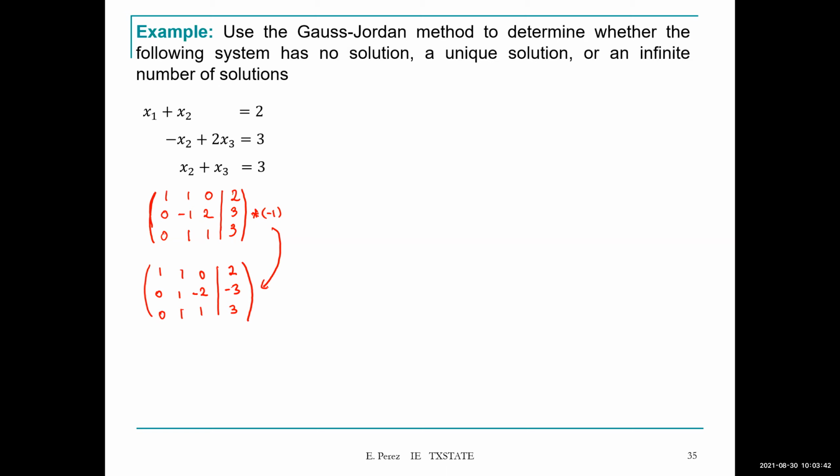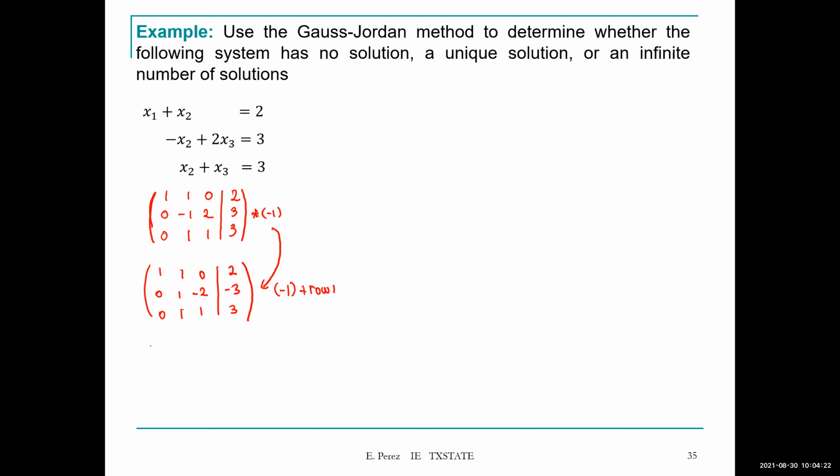So now we get the positive one in the middle, and we have to work on making the first row for column 2 equal to 0. So that's what we're going to do next. So I'm going to multiply this row by -1, and then I'm going to add that to row 1. And again, you don't have to write all this process of I'm multiplying -1 plus row 1. I'm doing that for the purpose of the lecture. You can just proceed as you were solving the problem, and that's fine.